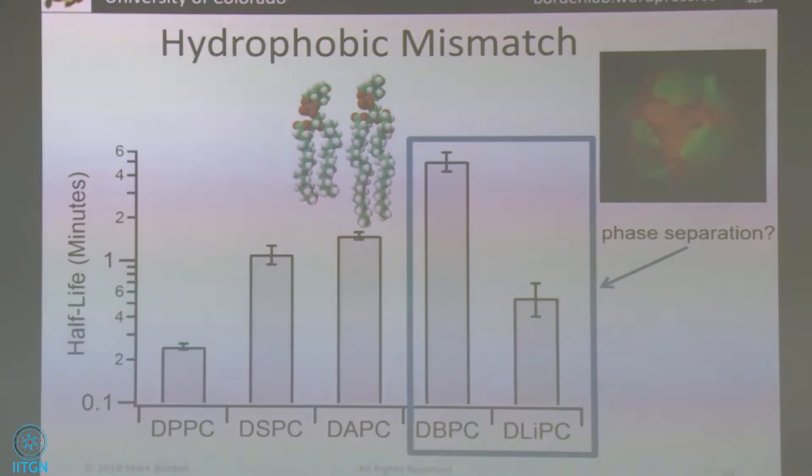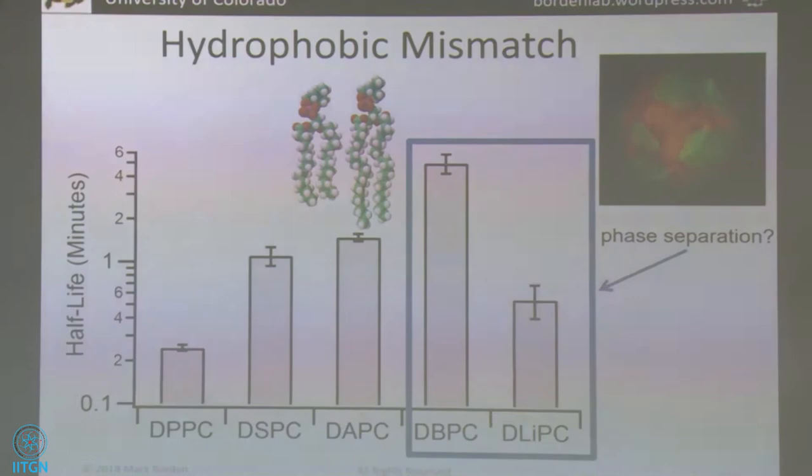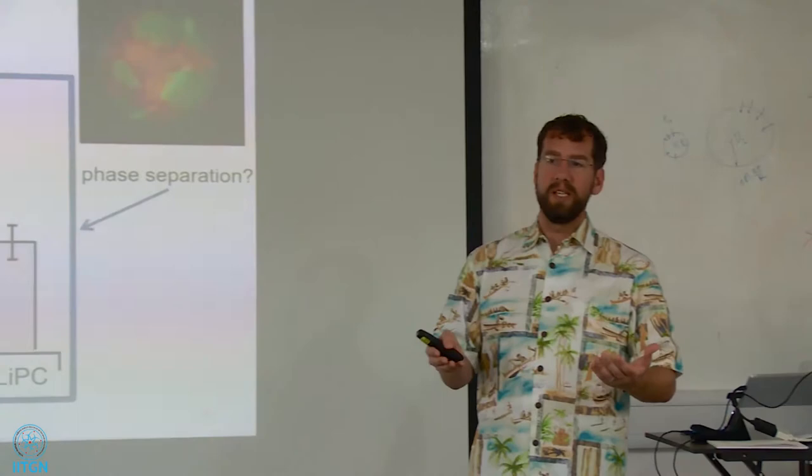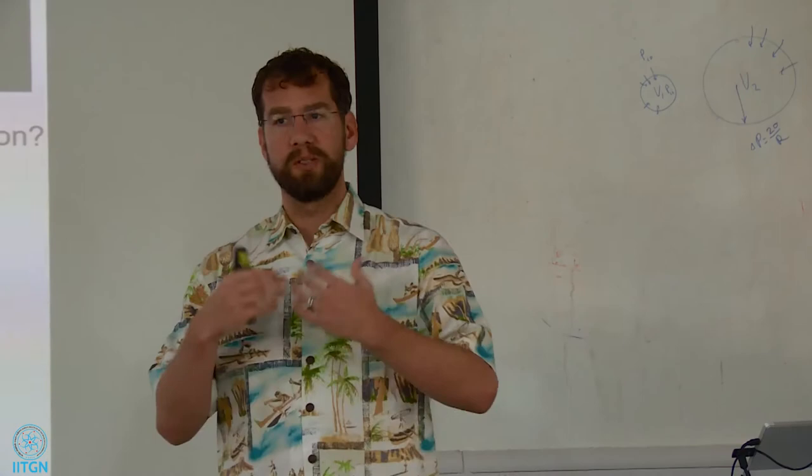Okay. And so we go from 18 to 24, that's a difference of 6. So we're getting a 6 carbon difference. That's a hydrophobic mismatch. We expect that to face it. This is one of these, it's really well known in the lipid literature, for those who study supported membranes and those who study liposomes, but now we're seeing it happening in bubbles too.